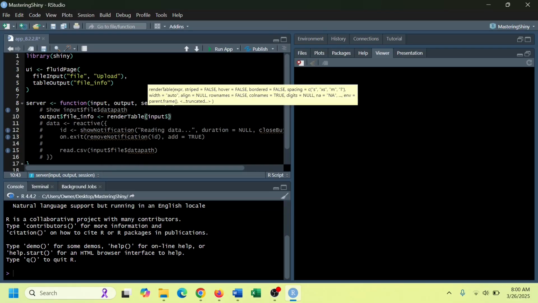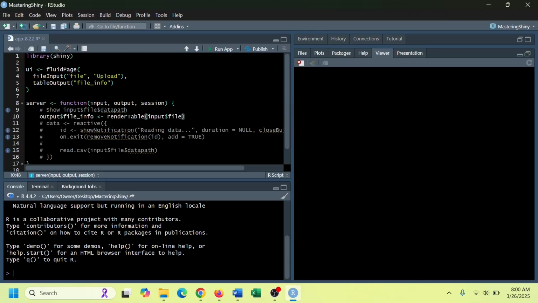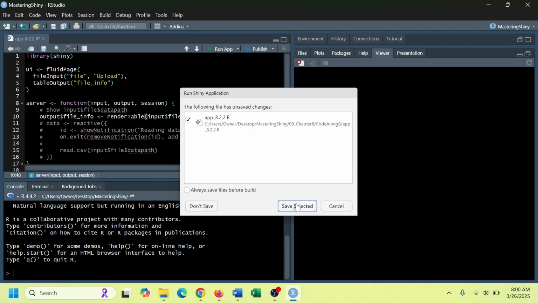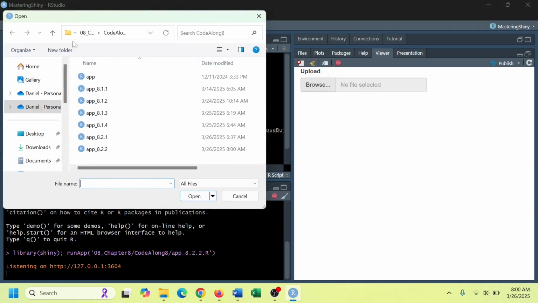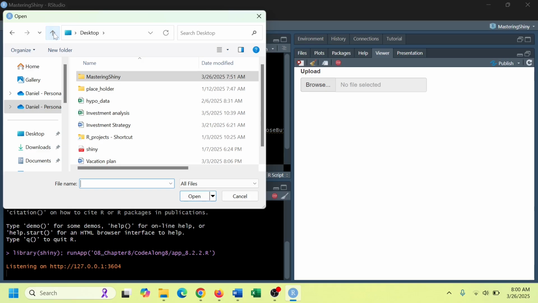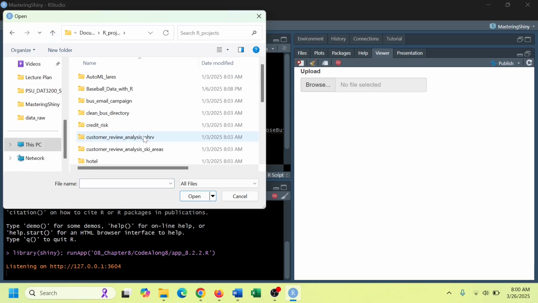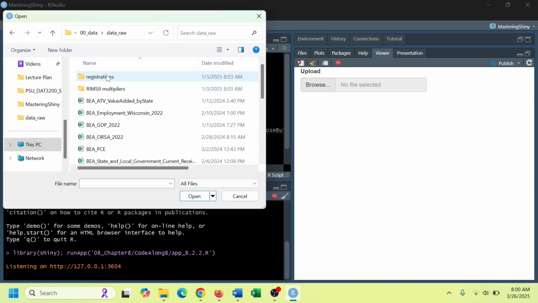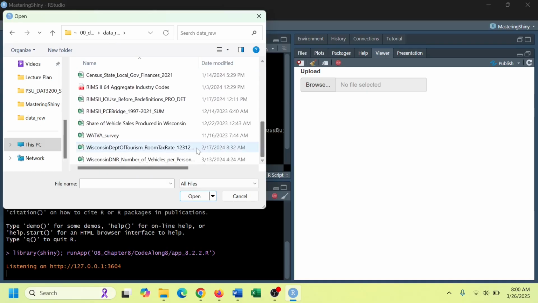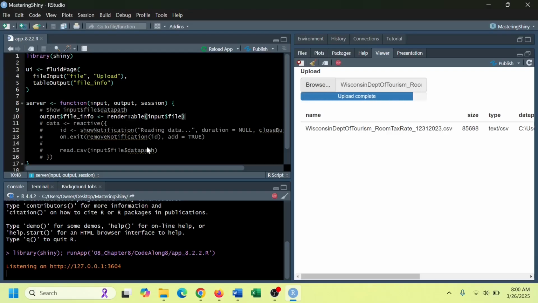Here, we're going to provide input$file. And this is to see what this input file datapath looks like, right? So let's run this app, okay? And then I'm going to go find some data file, right? So I'm going to select this.